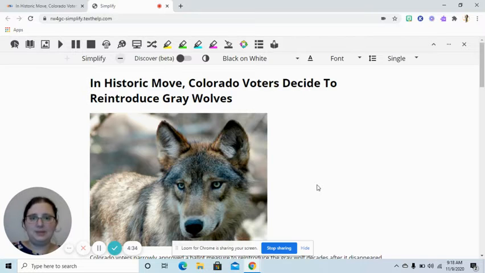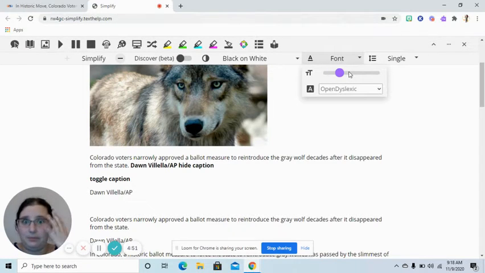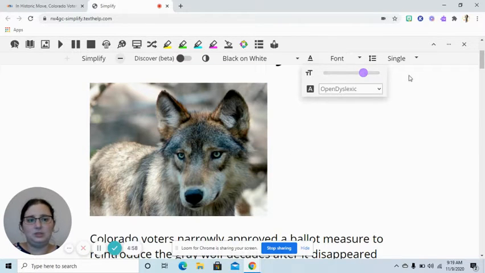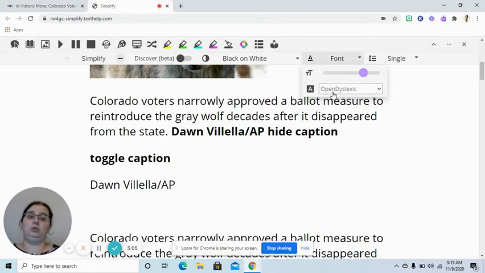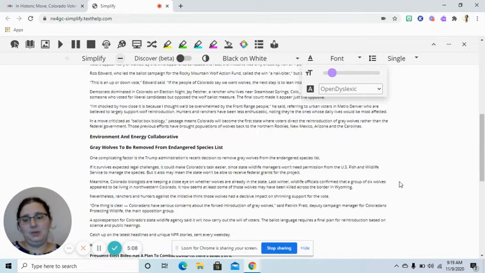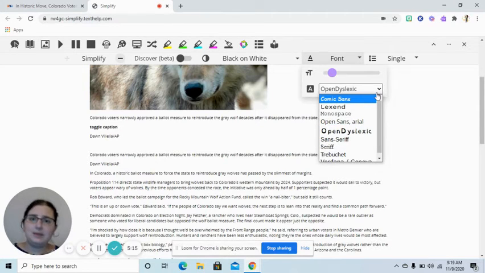Now, once you've simplified it, there's a few things you can do that I think are super exciting. And one of those things, well, both things involve the font. So if you click on the font here, you have two options. And for me, I need the font bigger because my eyesight is not the greatest. And to do that, you just scroll this to a bigger size, and so that might make it easier to read for you. Or you might be like, okay, settle down, that is too big, and you can make it smaller. You can also, this is one of my favorite things, change the font. Now that might seem silly to some people, but I think that changing the font can be a really great way of making reading a little bit easier.